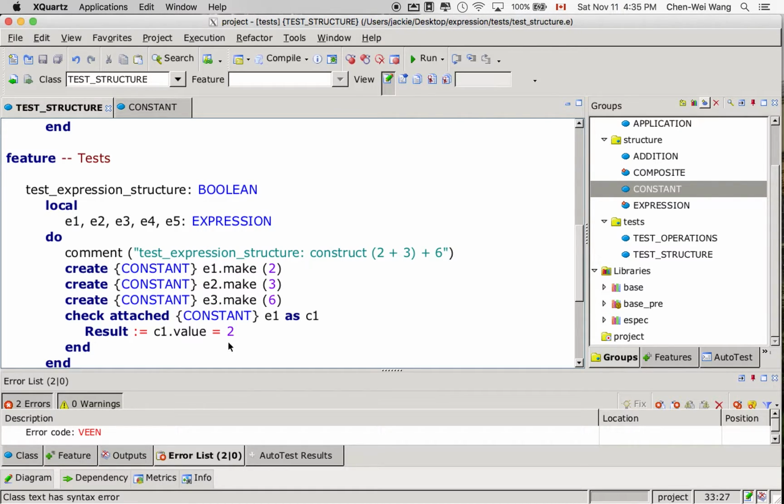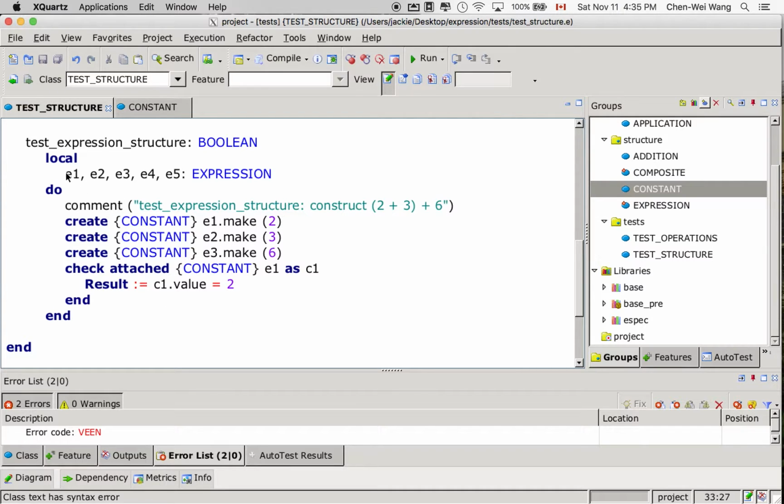This may not be so desired because you always have to do a cast if you want to call the descendant class specific features. So in this case, it's completely up to you. You can either do this or we can simply just change the static type of the expressions. Now let me just leave E1 as the expression. So you always see that you have the need to actually do the cast. And similarly, if we also try to say creates, let's say E4 as addition, in that case also the add child would not be available for us either.